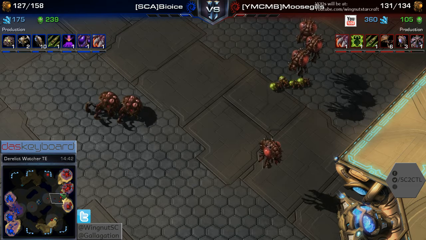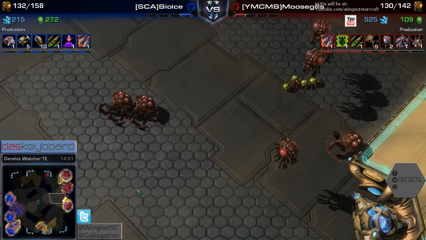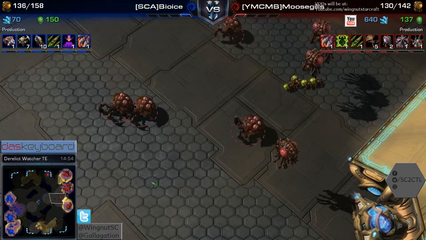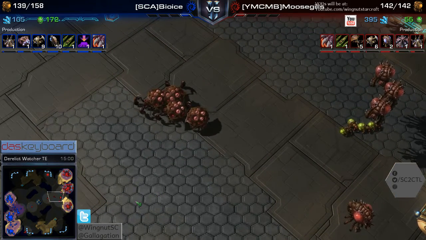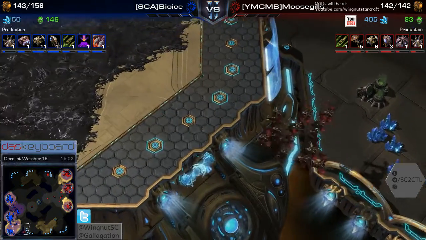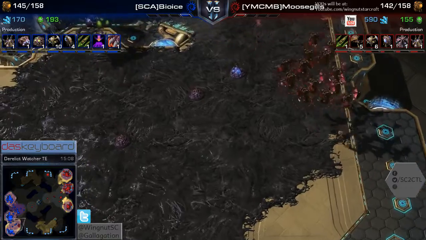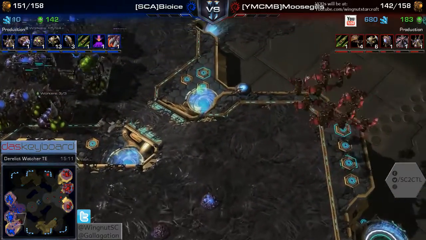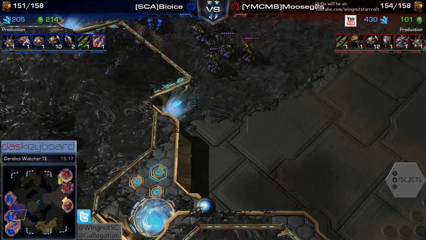The thing that's going to be rough, though, is Moosegill's creep spread is non-existent. None of his bases are connected by creep, so as you know, for a Swarm Host, that creep is pretty important. They do trundle along pretty decently off of creep, but they move along so much faster on creep. But the Mutalisks are threatening Biowace's main base here. And there's not really a whole lot of attack paths where he's not going to be getting hit by these banelings. Always got to be super careful as the infestors are out now.